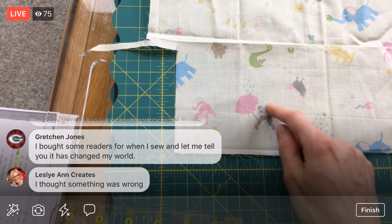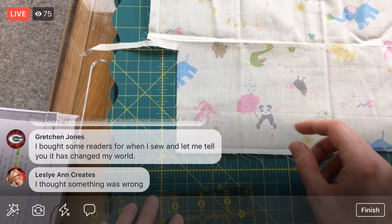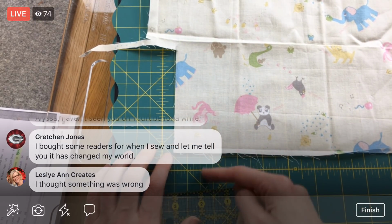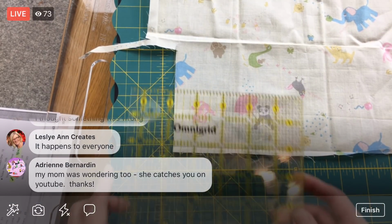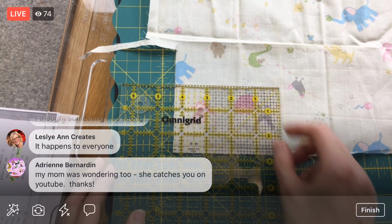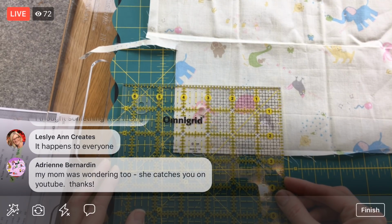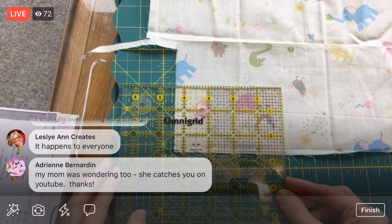Okay, so I'm gonna fussy cut this guy, and what fussy cut means is you're on purpose kind of framing up a little area, like you're being fussy about where you're cutting. So instead of cutting an easy peasy 2-inch square right on the edge here, I'm cutting a giant hole in the middle of my fabric just for the purpose of getting something perfect. You know what I mean? So that's fussy cutting. So I'm going to try and frame him in here, and I am going to cut him off a little bit. So let's err on the side of cutting off a little bit of his umbrella versus his feet. So I think I'm going to go right there.